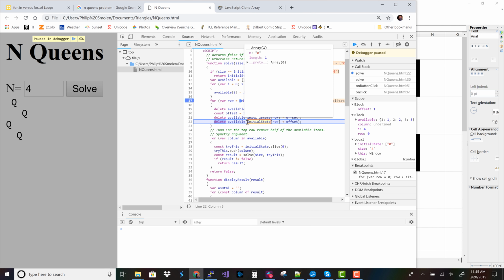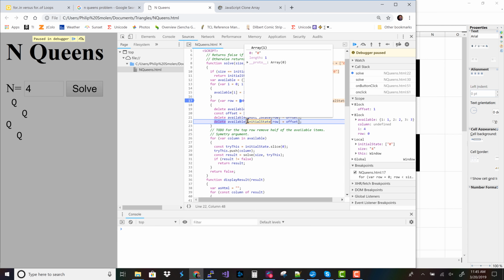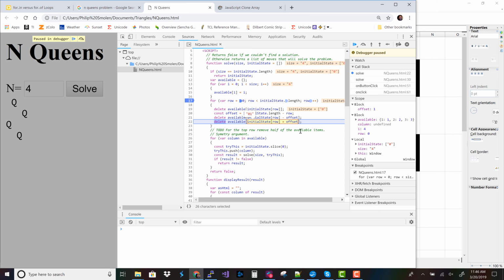Okay, and how about this? Ah, there you go. So it got confused. Offset is a number. This was stored as a string. It tried to add a string and a number, and it didn't know what to do. It converted them both to strings. So remember I said I was a little bit worried, and sure enough, there was a good reason for it. That's one of those weird things that JavaScript does to you that most languages don't. Even PHP, that's similar to JavaScript in a lot of ways, you don't use plus to add two strings. You use dot to concatenate two strings and plus to add two numbers, and then it never has to guess. It knows what you mean.